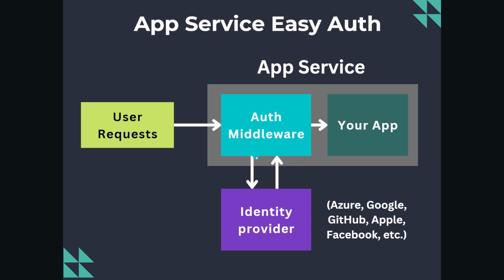And that's where we essentially outsource our identity or login to a third party. And in some cases, that can just be Azure, but that can also be something like Google or GitHub or Apple, these other reputable sites out there that provide identities. And we're also going to see how to integrate with one of those providers. So the user gets launched out to one of those sites to log in, and then after they log in, they get sent back to our app. And optionally, they can include different claims for what their permissions or roles are, etc. But let's just focus on the basic flow right now and how to get this set up.